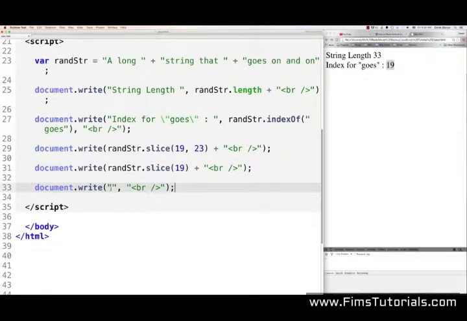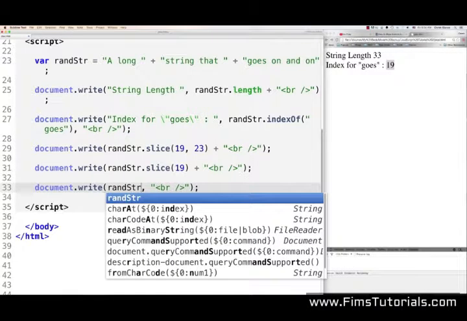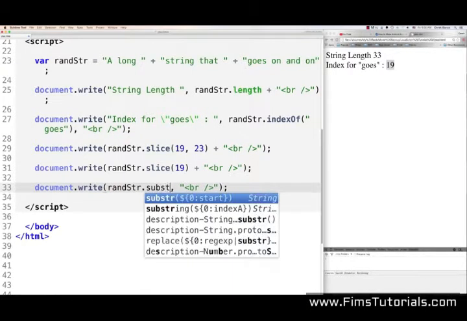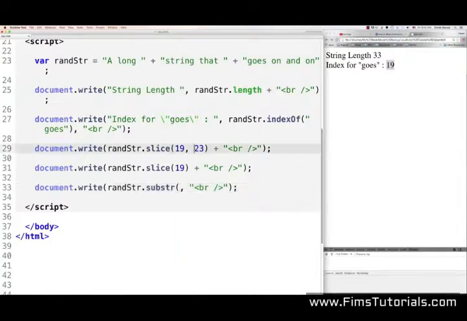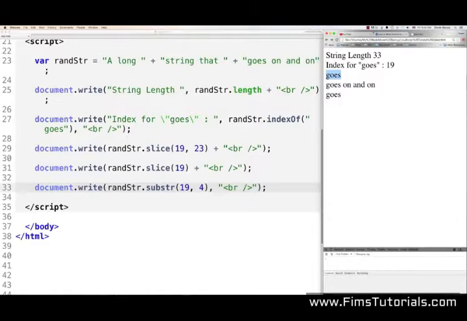And we can also use a similar tool, and this is the substring tool, random string. The only difference is this is going to allow us to define not the index, but an actual length. So for example, let's say we wanted to start at the 19th index and get everything 4 characters forward from that point. That's exactly how that would be done. And reload it, you can see it grabs goes in the second situation, which is this one right here. It's going to grab goes and the rest of the string. And here is another way that we can grab goes by defining the length of the word that we want to get a hold of.